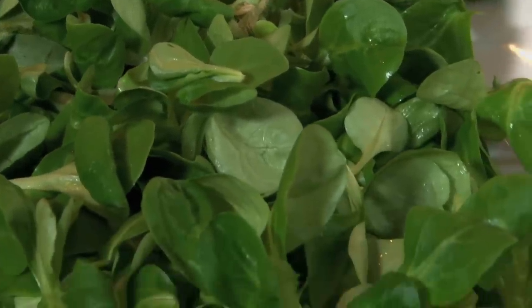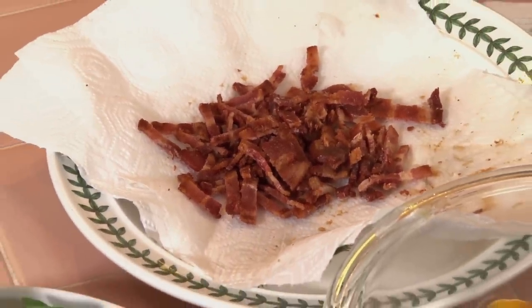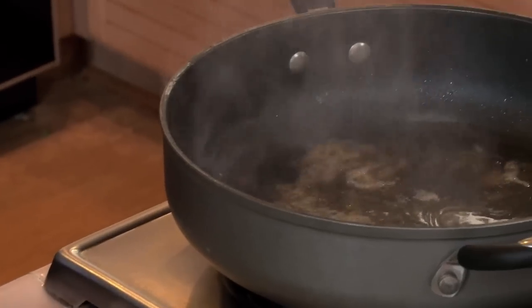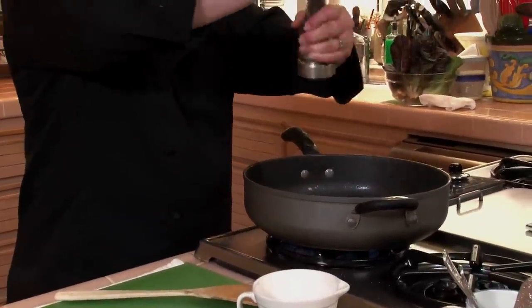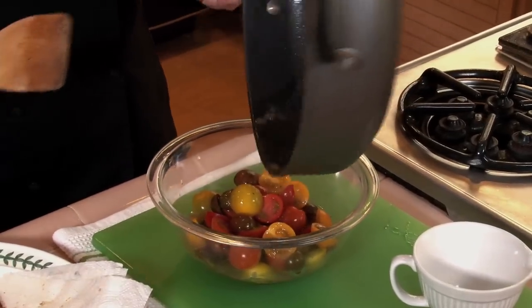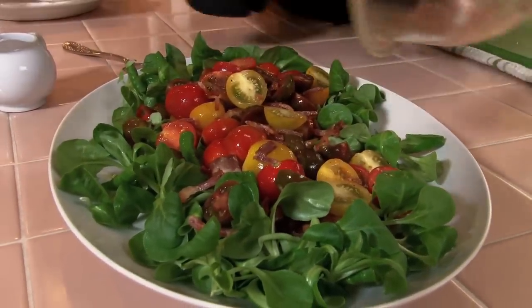And now a quick tip from Melissa's about mosh. Mosh are these little tiny clusters of lettuce with a great taste — kind of nutty and sweet at the same time. We're going to be pairing this with a baby heirloom tomato salad dressed with hot bacon dressing. I cooked and drained off all but about one to two tablespoons of the bacon renderings, then added a quarter cup of vinegar and a quarter cup of water, cooking it down and scraping up the brown bits on the bottom. A little kosher salt and fresh ground black pepper. I pour the hot dressing over the baby heirloom tomatoes, add the bacon, give it a toss, and on the mosh it goes. So pretty.